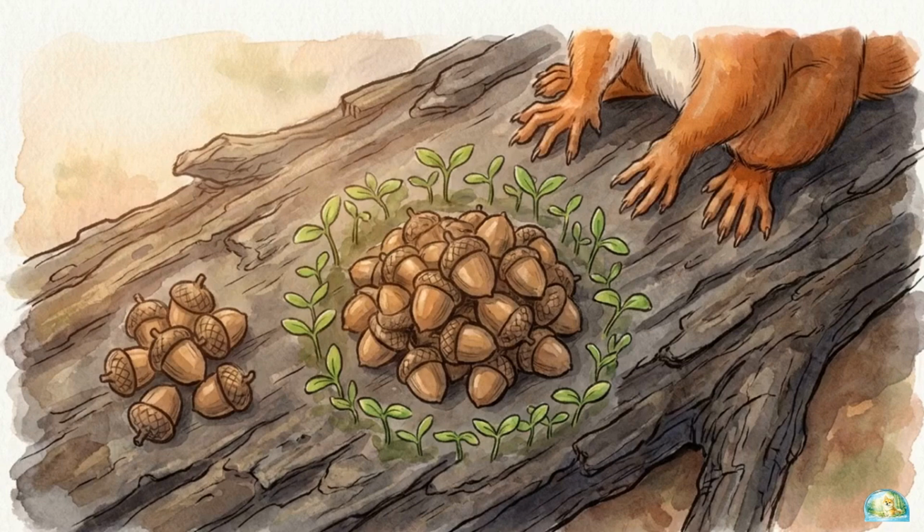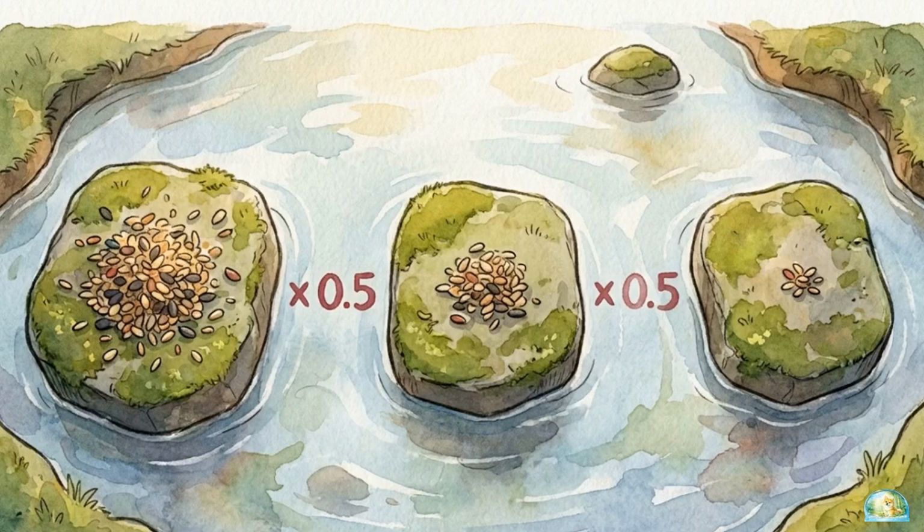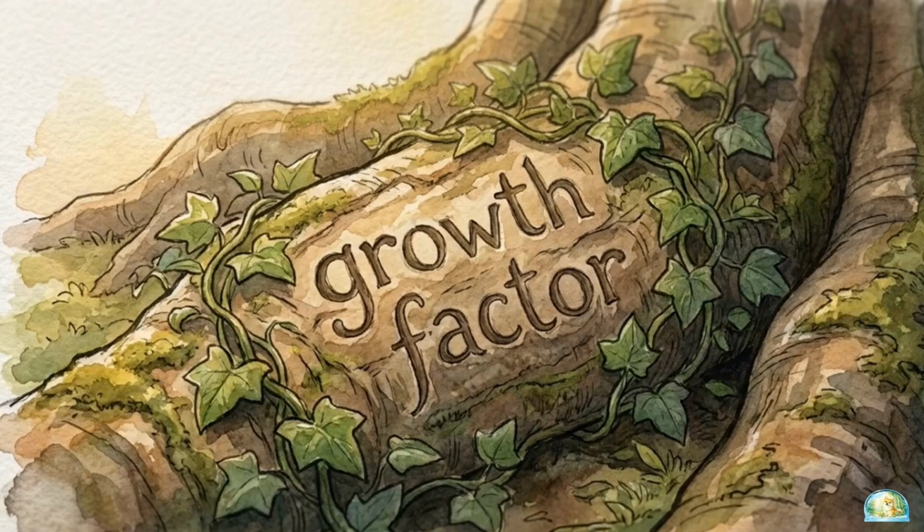By tracking how these physical objects increase or decrease from one step to the next, we reveal the mathematical rules at play. When a quantity changes by the exact same percentage or multiplicative factor over equal intervals of time, we're looking at an exponential model. Exponential models record real-world patterns where the growth or shrink rate is permanently locked to a constant multiplier.